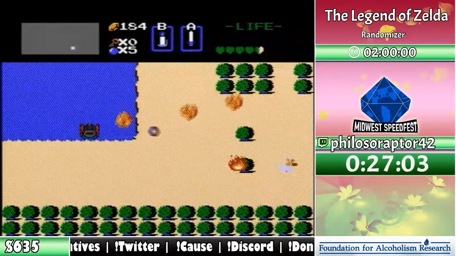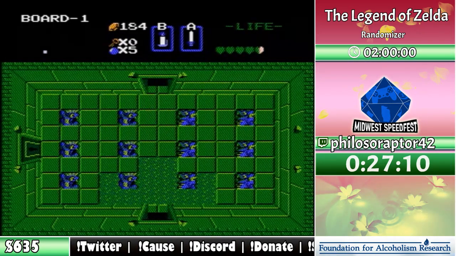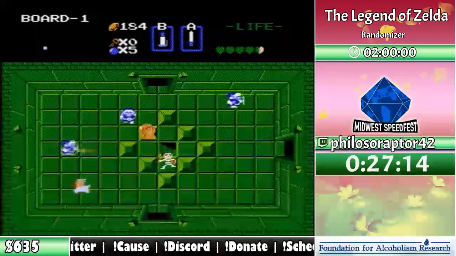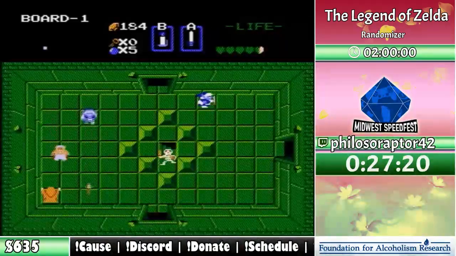So here's level 1. Let's see if we can make our way. So level 1 also has two items like level 8. So here's another cool thing. Since I'm a Lynel, the Lynel sprites have been replaced with Link. Like that.